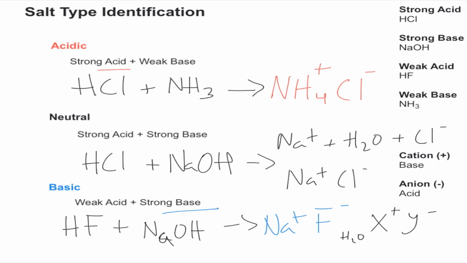And if you don't recognize it as a strong acid or a strong base, it will probably mean it's a weak acid or a weak base. This is an important skill to have if they ever ask you to obtain the pH of a salt, because you want to determine if it's acidic, neutral, or basic to know what method to use.